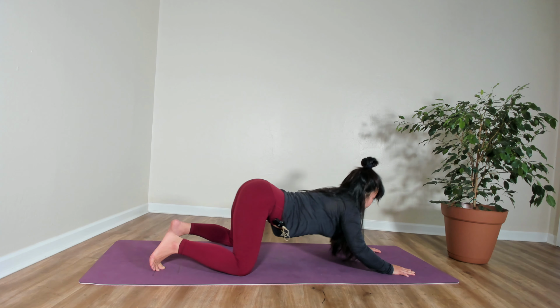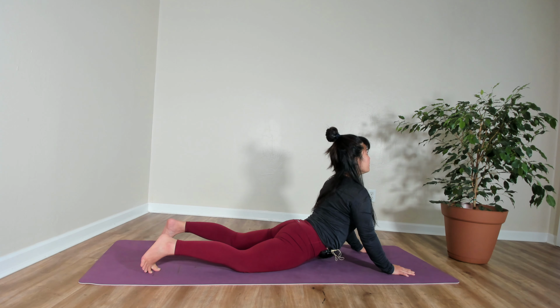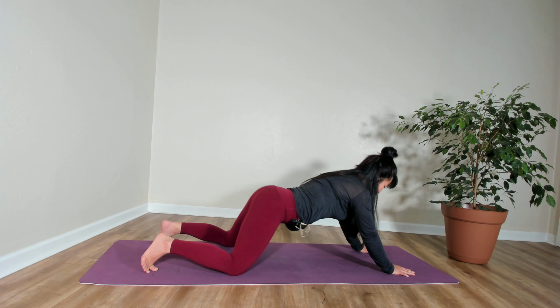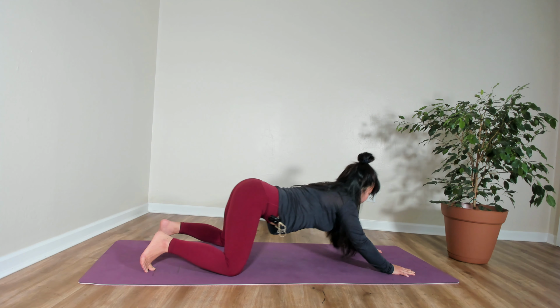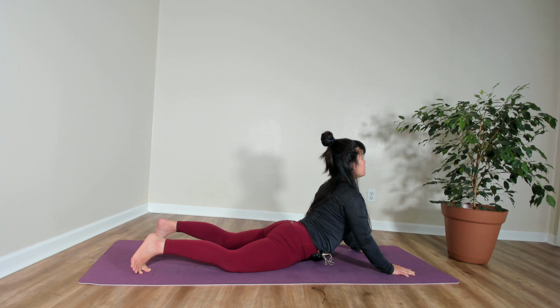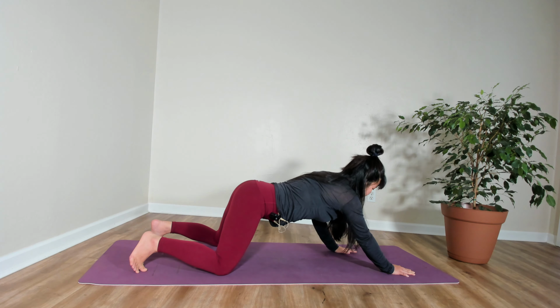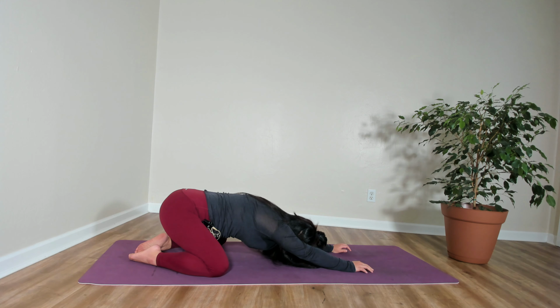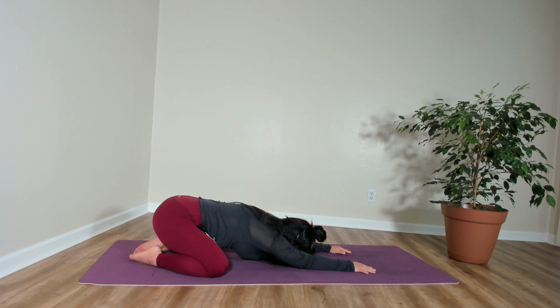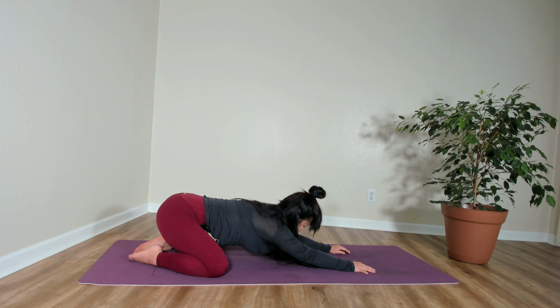Inhale, slide the chest forward for cobra. Exhale, back to child's pose. Inhale forward. And then exhale. And we're gonna rest in child's pose. So bring the knees wide, big toes together, and bring the head towards the floor. And slowly raise the head up, raise the chest up.